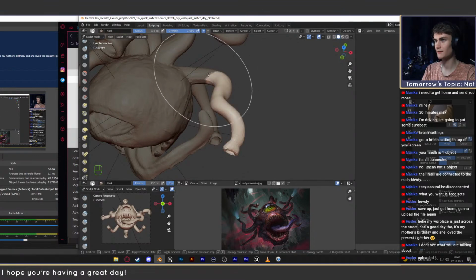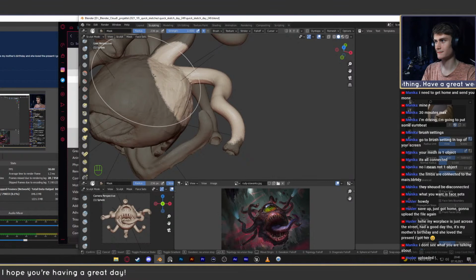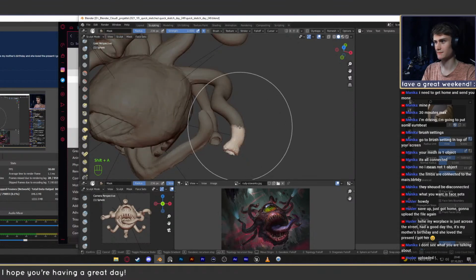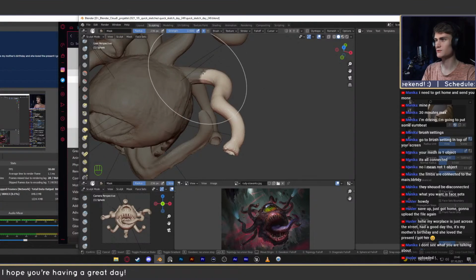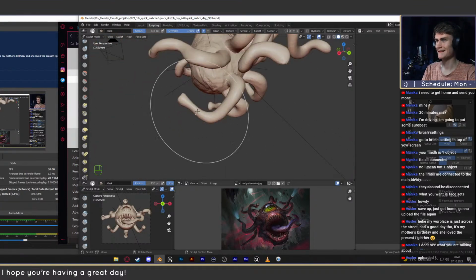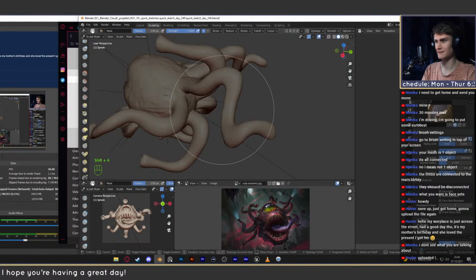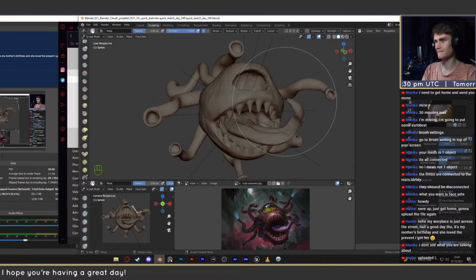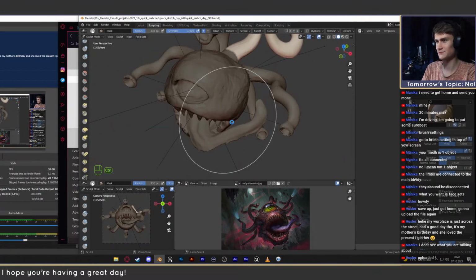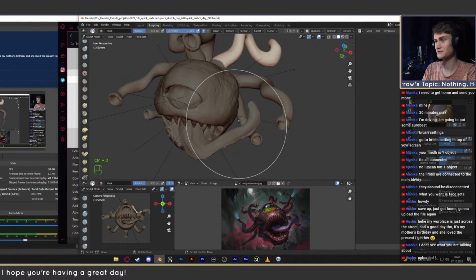Wait, why is it not selecting this thing now? The other tentacle or the tongue? Why? What changed? Wait, what did I do? How did I change it all of a sudden? It's working now. I guess I fixed it by pressing something. I pressed Shift D maybe?